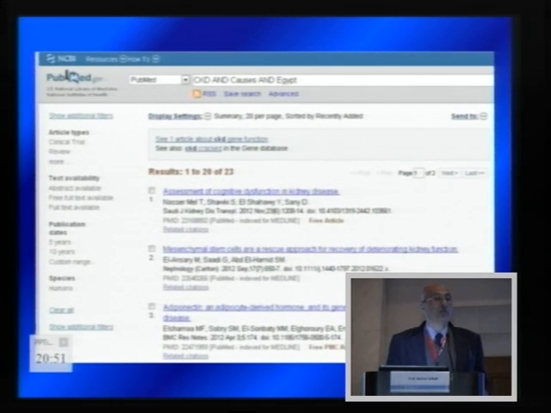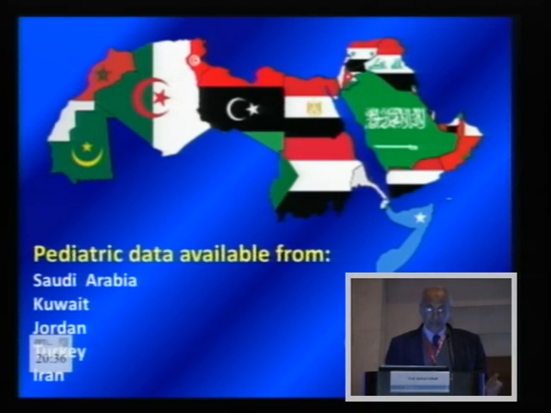in Egypt and to try to do a collaboration between more than one university. And we have proven that cooperation can lead to success in collecting a good amount of data that we hope will improve and increase. As you can see, it's easy to find data published from countries like Saudi Arabia, from Kuwait, from Jordan, from Turkey, and from Iran.